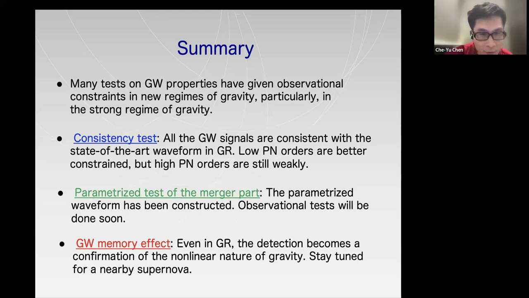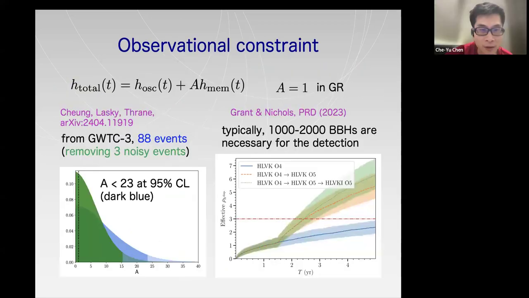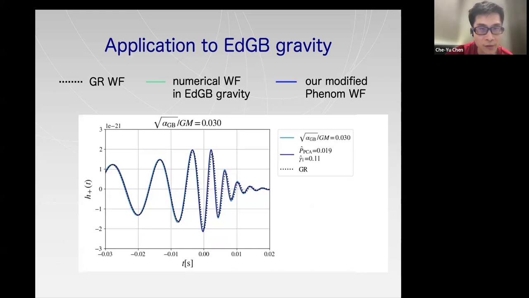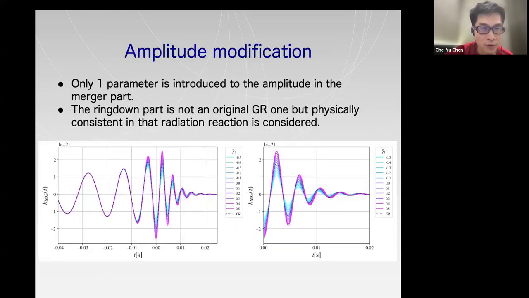Thank you very much, Nishizawa-san. Is there any question? Maybe I can ask one first. I have one question on the parameterized test. You introduced 2 parameters to parameterize non-GR effects, right? Yes. Can you give an interpretation for these 2 parameters? Because usually in the parameterization approach, you can introduce whatever parameters, but it's very difficult or not clear how to interpret these parameters physically. So I'm interested in this.